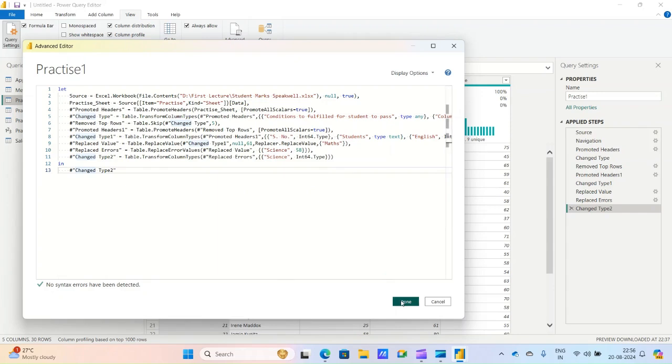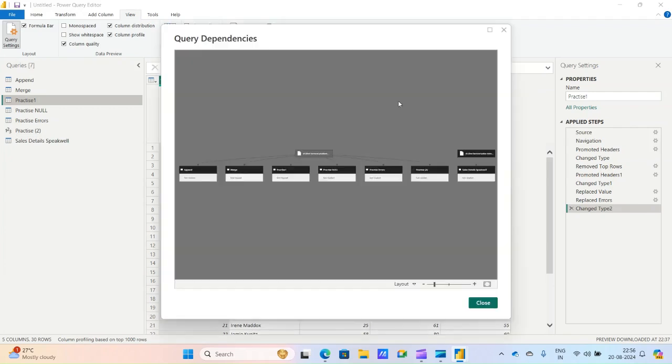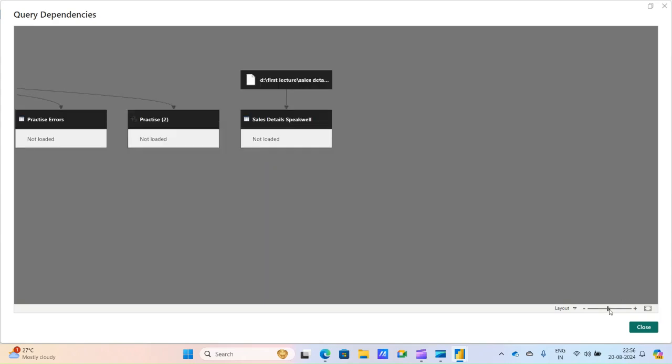Okay. So after completing this, we will go on to the query dependencies, like what all queries have been uploaded by us, and here we can clearly see the queries which are there. Once we open that particular query, then we can clearly see the dialog box over here and what the different types of files are and where we have brought them from. That is the information shown by the query dependencies.